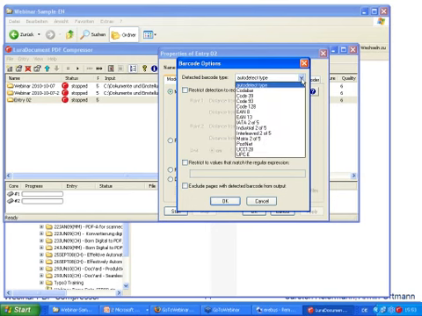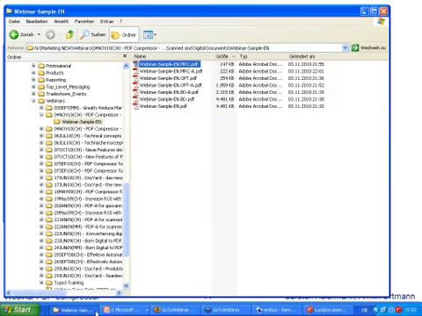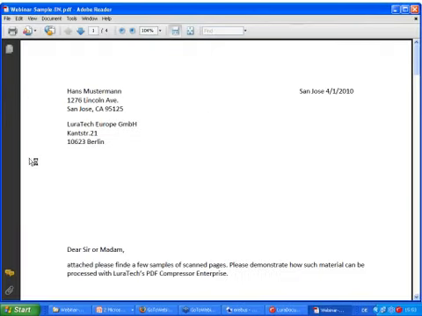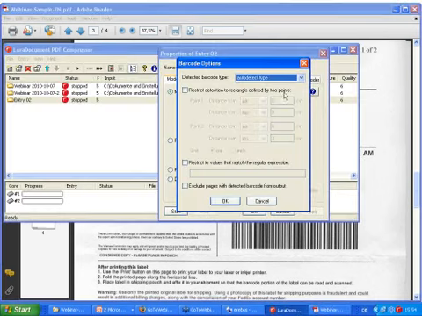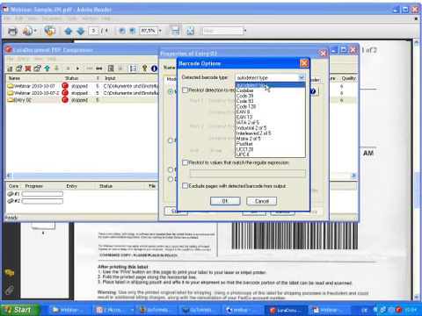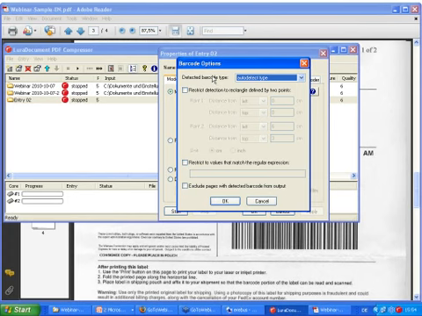It's here. Sure. And this is the standard range. I think it's more or less a complete list of all the common one-dimensional barcodes. You have, as we had in the example, let me pull that up quickly, you nowadays have additional barcode types, so-called 2D barcodes, such as this one here. You see, this barcode basically has one reading direction, and that's all there is to it. But this barcode really is a matrix of dots, and therefore requires more recognition functionality. That's also available as an additional option. It's not in the standard range of PDF Compressor, and it's therefore not auto-detected if you select this option here.